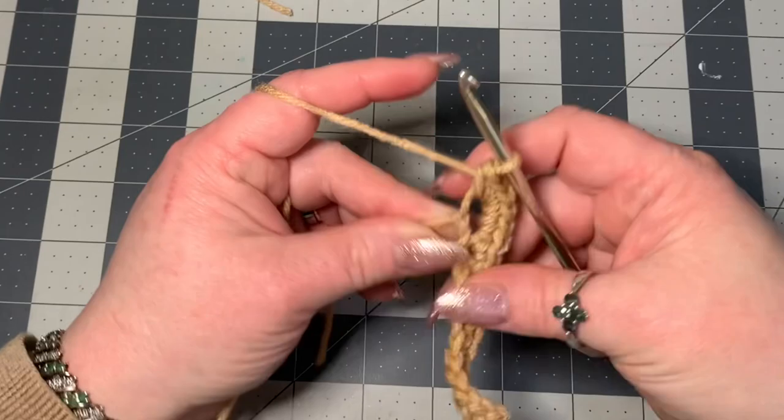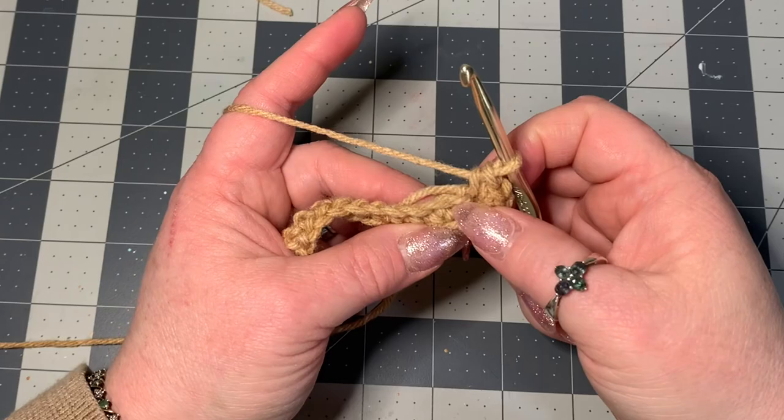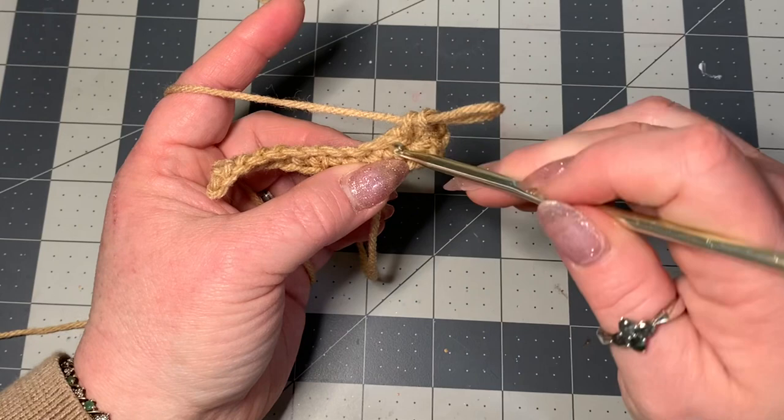Then you're going to pull tight because those 6 single crochets are going to make that last stitch really big, and then we're going to work over this piece right here as we go, and then we're going to put a single crochet in each one of these stitches. They can be hard to find, so I'm going to show you real quick. So here's a stitch, here's a stitch, here's a stitch, here's a stitch.